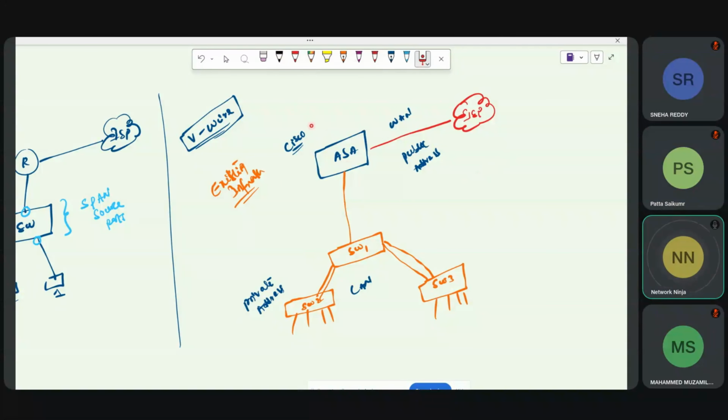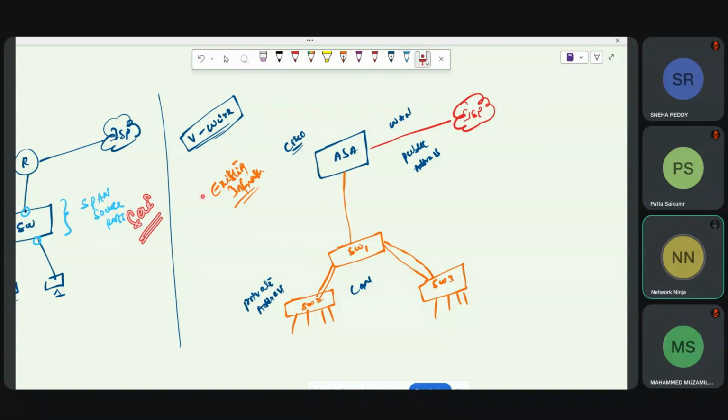Now, see, this is XYZ company. For this XYZ company, Muzammil is the senior engineer. Now, he wants the next generation firewall to be placed in this particular location. But Sai is the manager of that company.